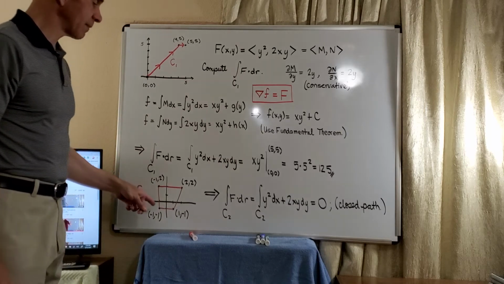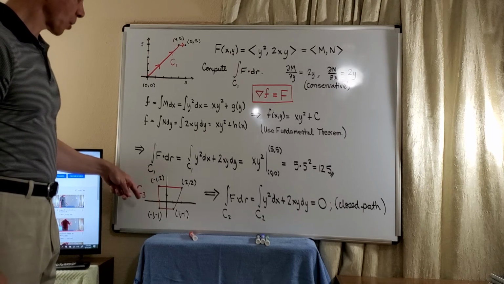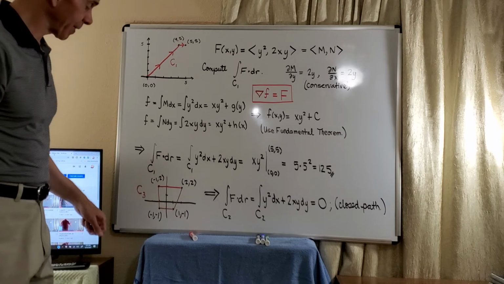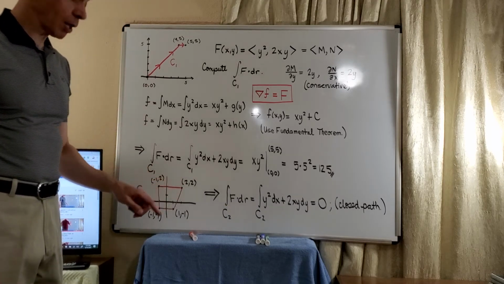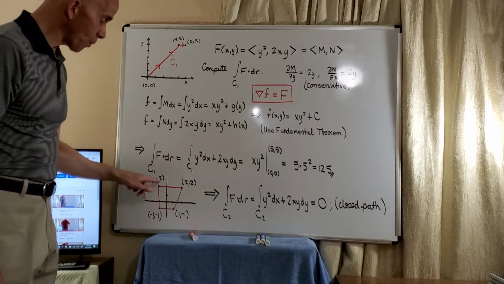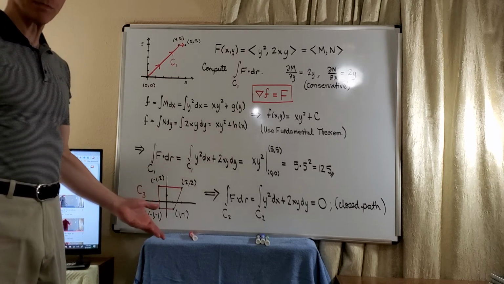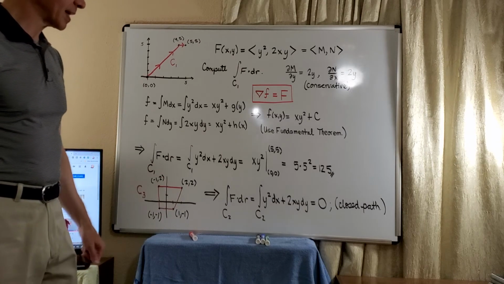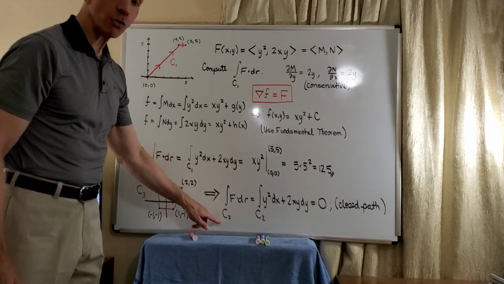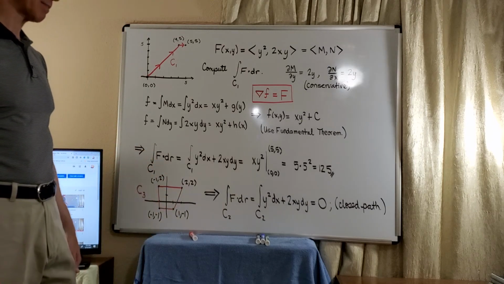Now, I wanted to give you another example of this. For the next curve, we call this C3. It's actually polygonal, just like this one, but it's closed. So it connects all 4 of these points via line segments. But the fundamental theorem says if we have a conservative vector field, then the line integral about any closed path is necessarily 0. So that's another big time saver.